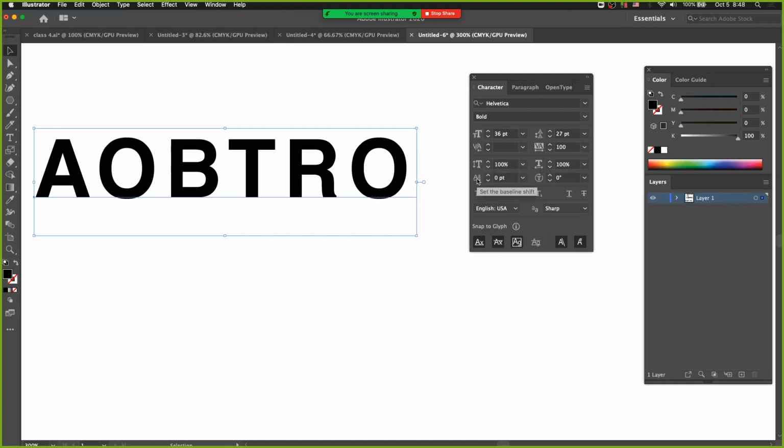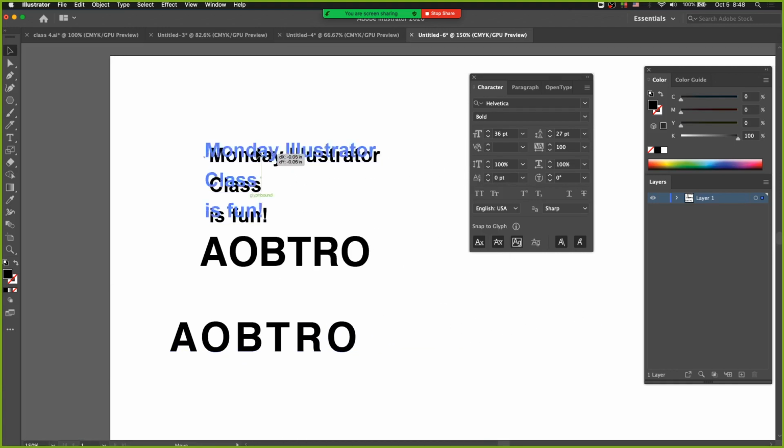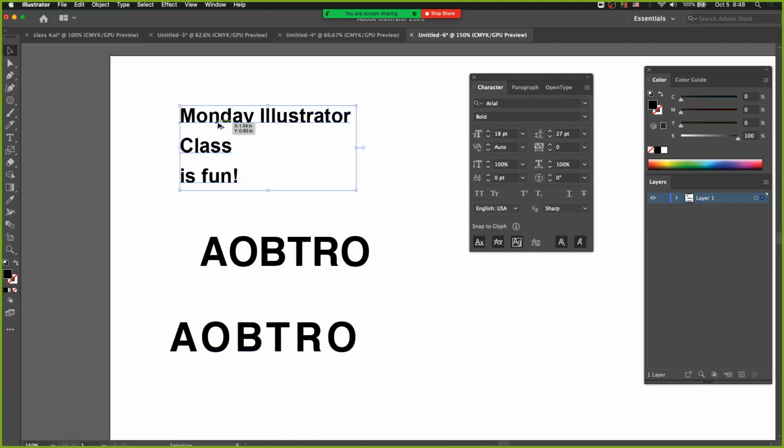Now this one is called baseline shift. You know the leading, where I'm holding Option and using the arrow keys? Leading just opens up the space between baselines.